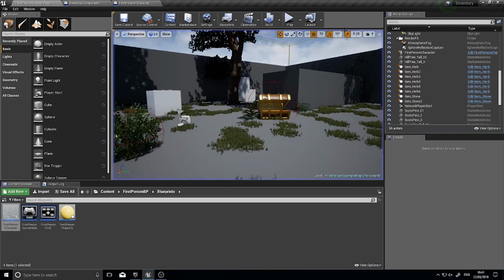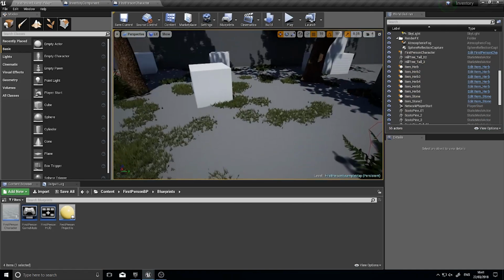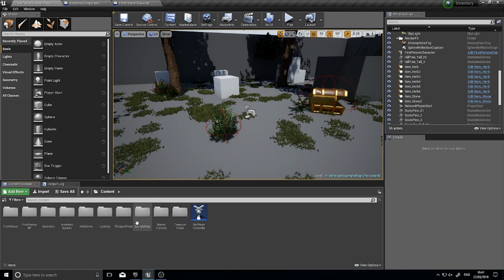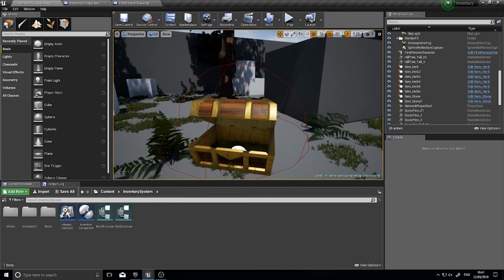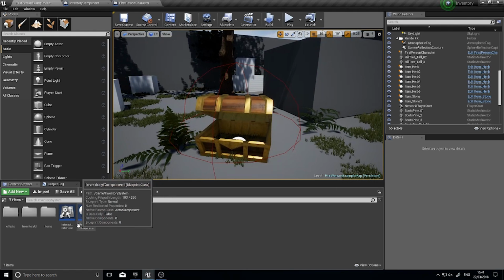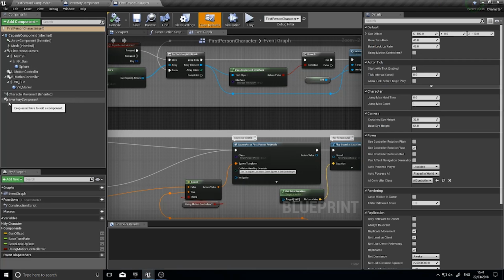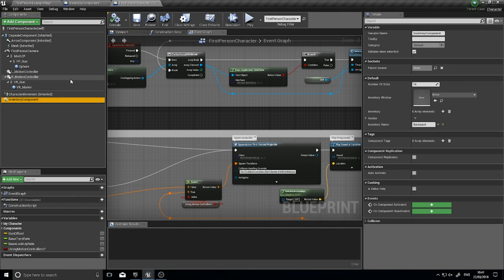So how this works: this is a system which relies on several things. If I go into my inventory system, you do it through components. The component is how it works. If I go onto my first person character, you can see they've got an inventory component attached to them. That's because they have an inventory.